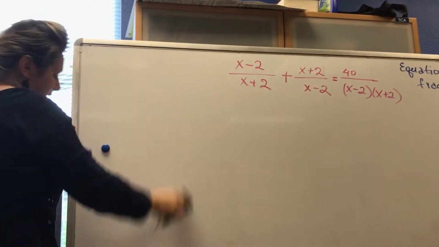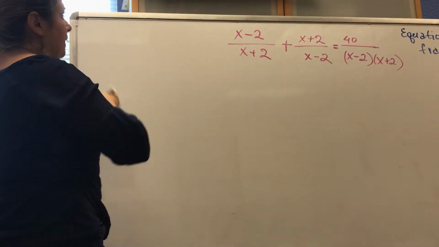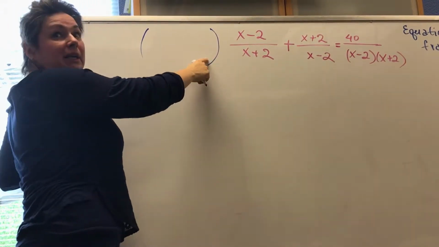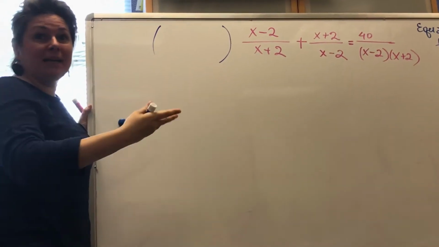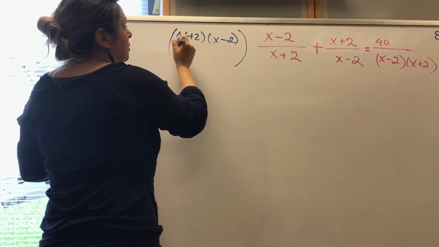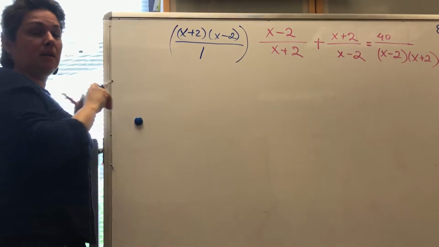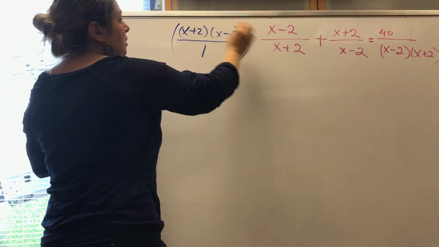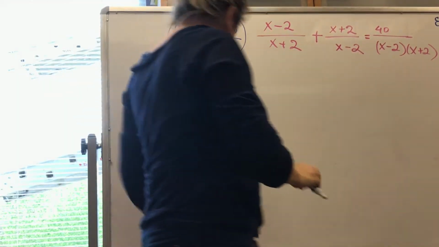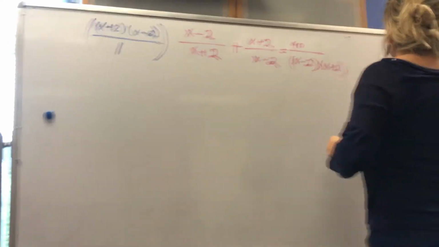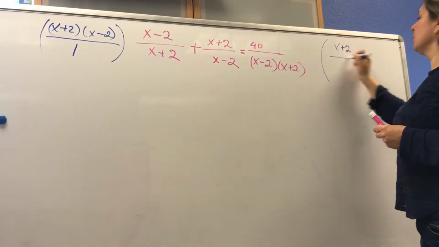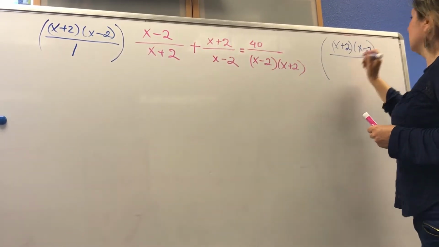All right, so what is the common denominator? X plus 2, x minus 2. And I need to multiply both sides by it. When you write it here, where the denominators go, we multiply by it, x plus 2, x minus 2, so that visually you see what you're doing. Write it over 1, so that now you see that you multiply this structure and you will be reducing fractions. And you will multiply the right side by it. Some students don't even write it, but just for learning purposes, we will.